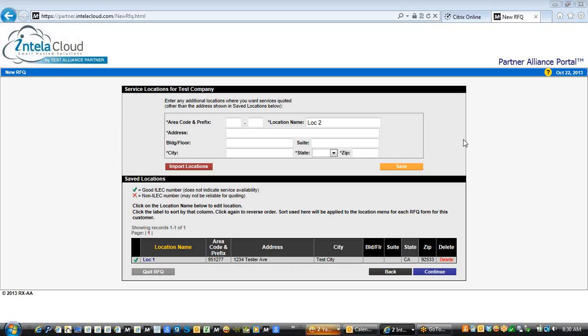Okay, so let's continue. I was just mentioning that this is where you'll import in bulk all the locations. You don't have to be typing this in manually, but you can. Tim, currently the service is you bring your own connectivity, right? But we do need to know all the locations because we can place orders, RFQs, I should say, across many locations. So it's good to build out this list of locations for each requirement.